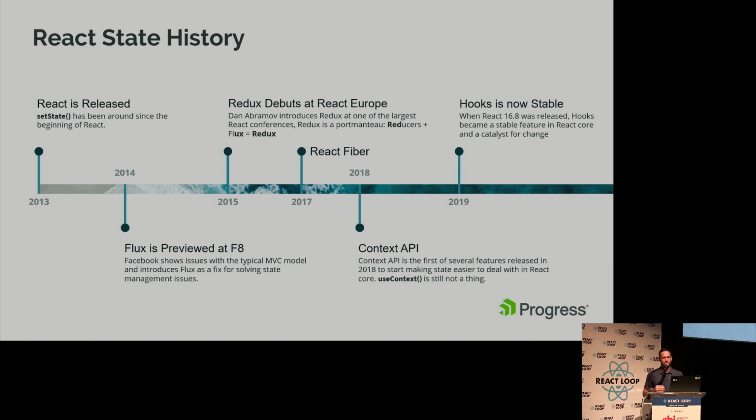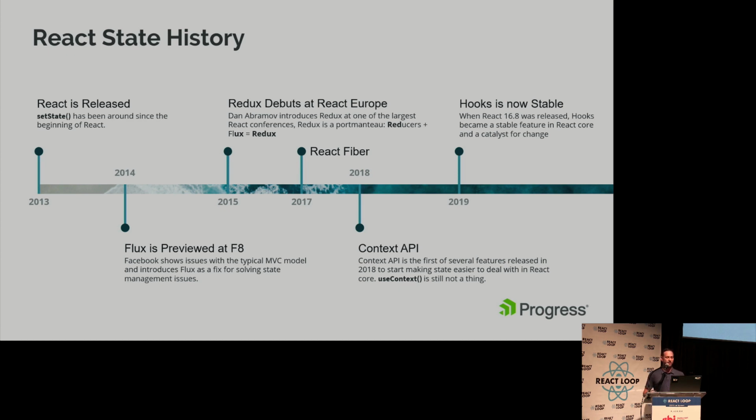Some of the other main points in this timeline are the release of Flux at F8 in 2014, which, if you know much about the Facebook issue with their messaging, where they had problems keeping that state up to date, Flux was one of the things that helped them tackle that. And then in 2015, Redux was debuted at React Europe by Dan Abramov. And that was just Flux reimagined with reducers.